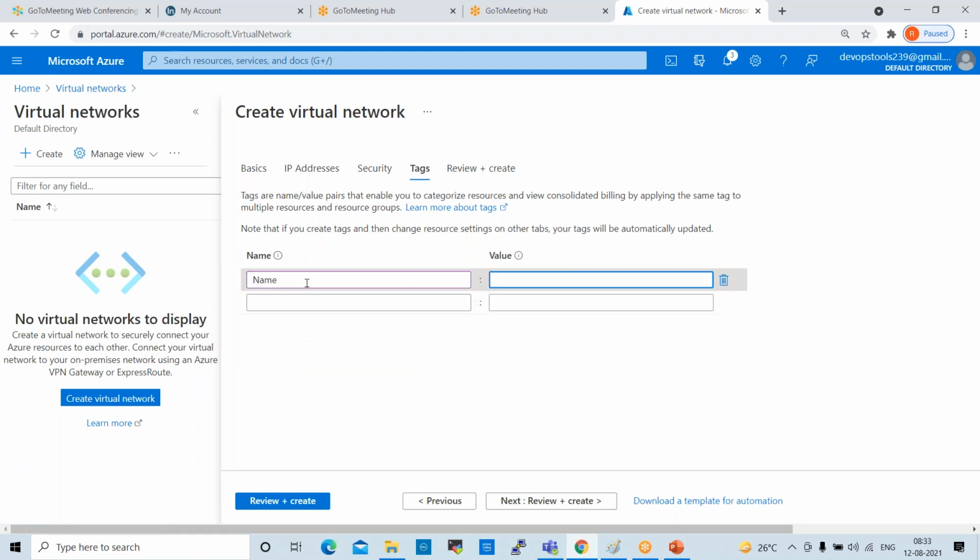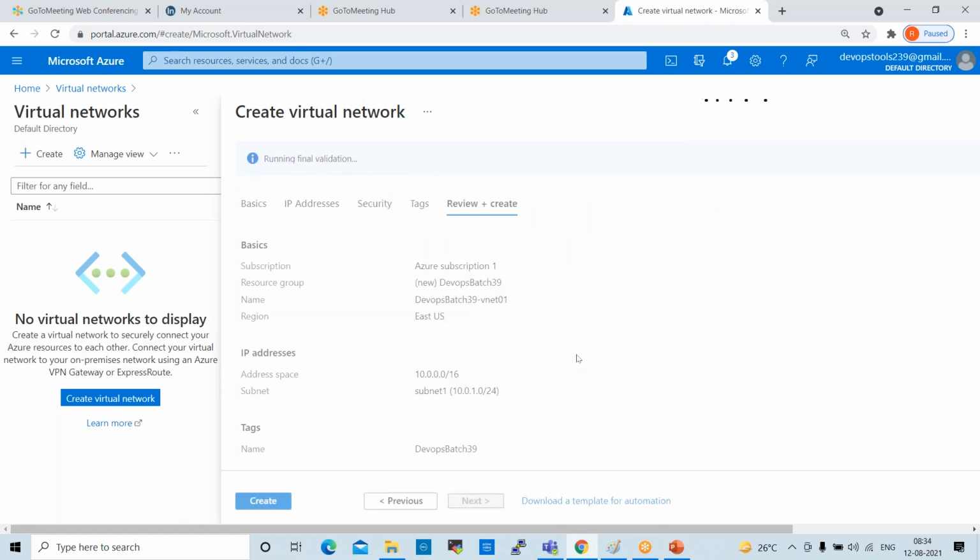Click on tags and give the name. We can use the same name here as the tag name. Next one, click on review and create. Now we can review.